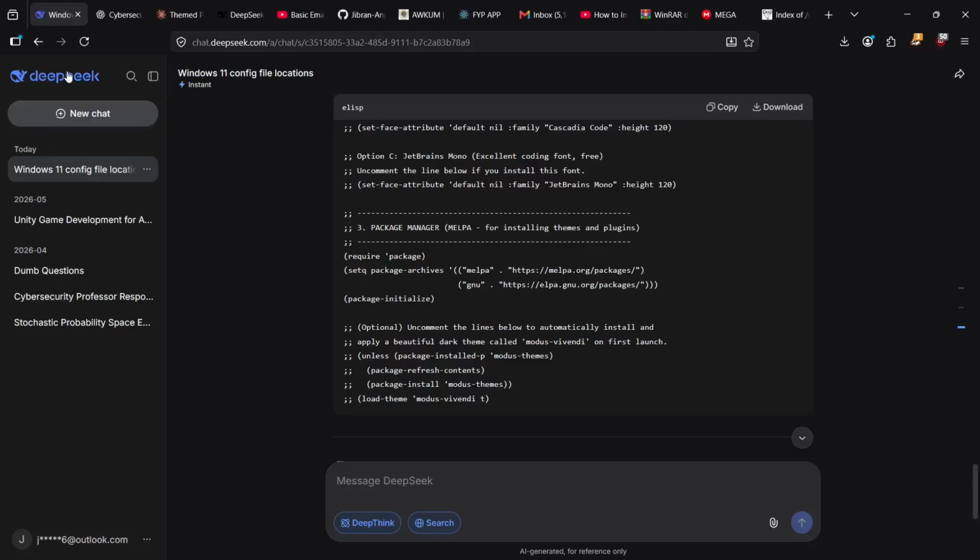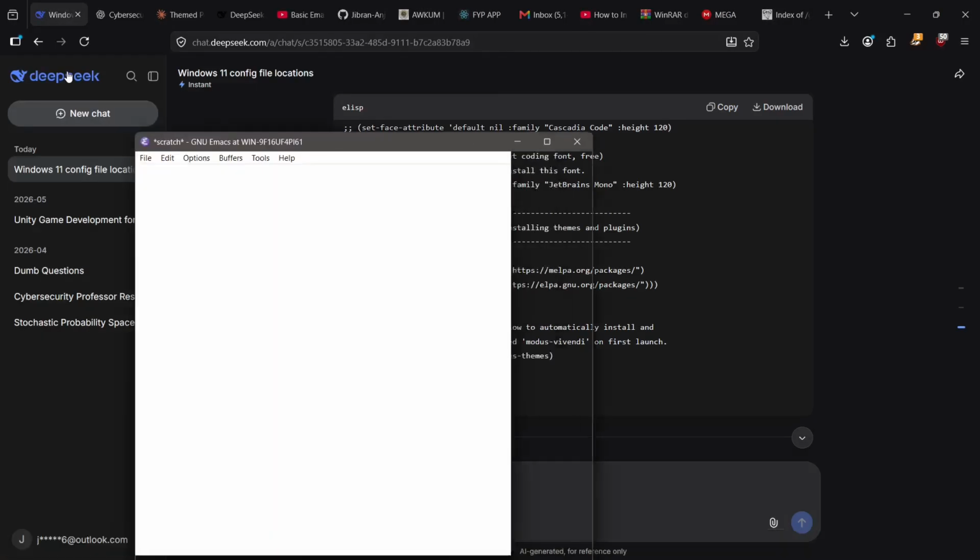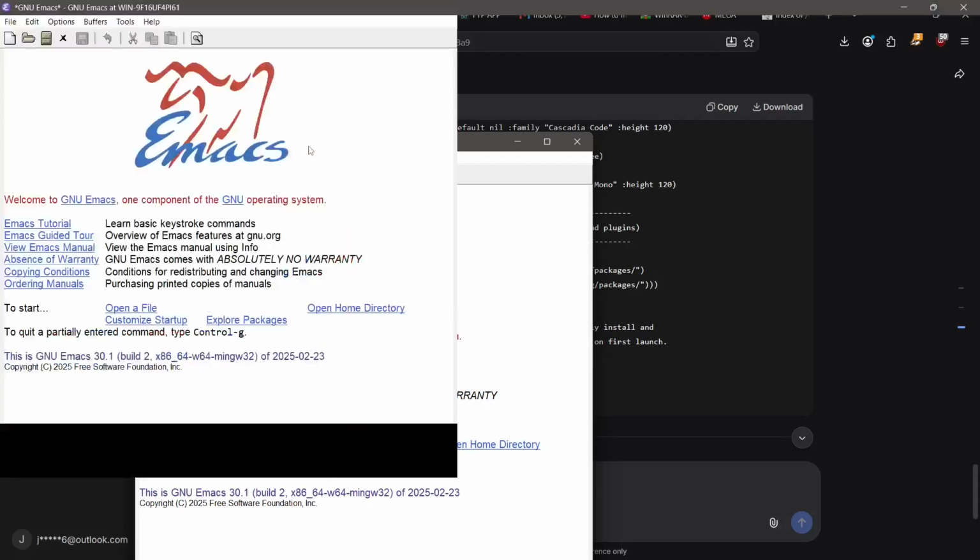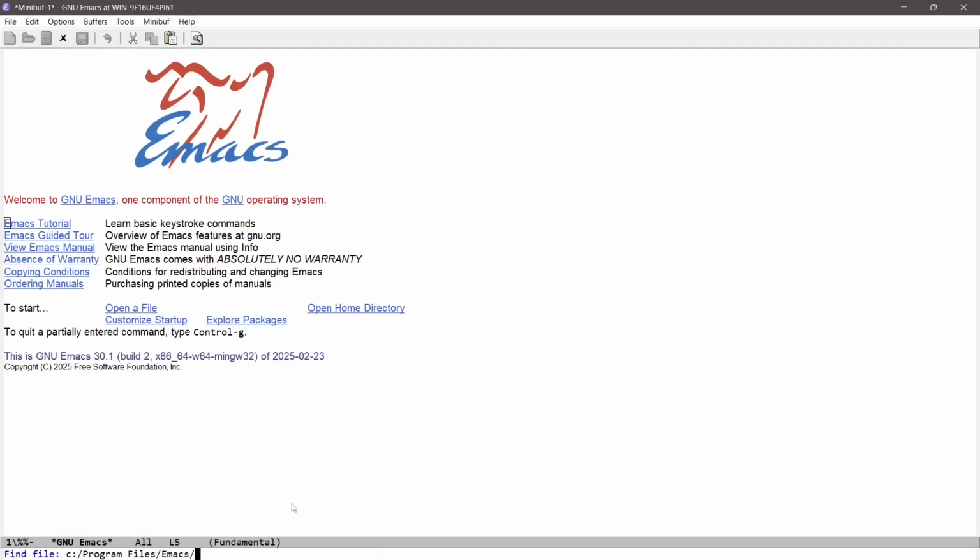Okay, so now when I open up Emacs, perfect. So we have better fonts and stuff like that.